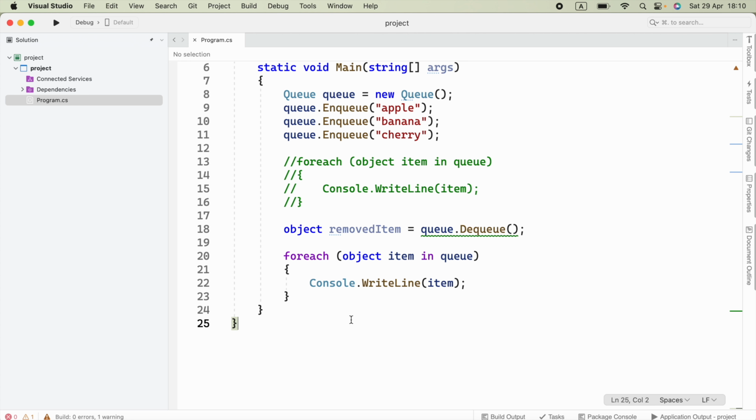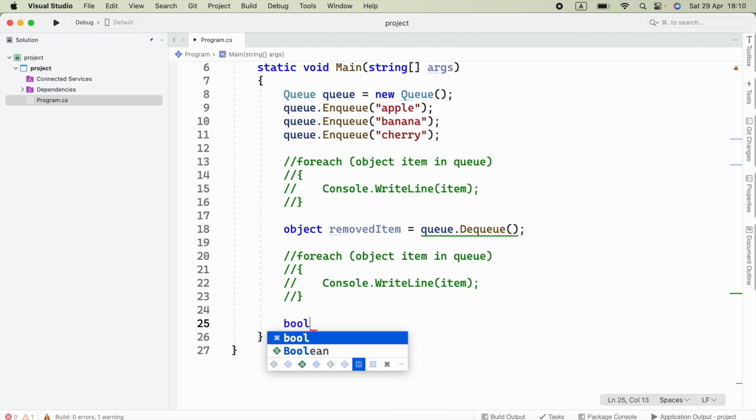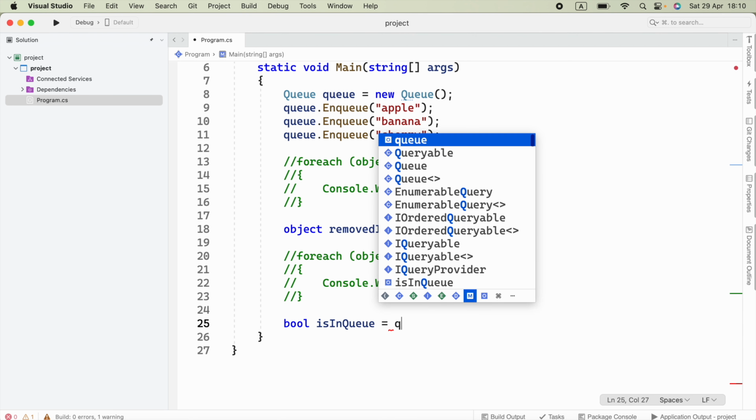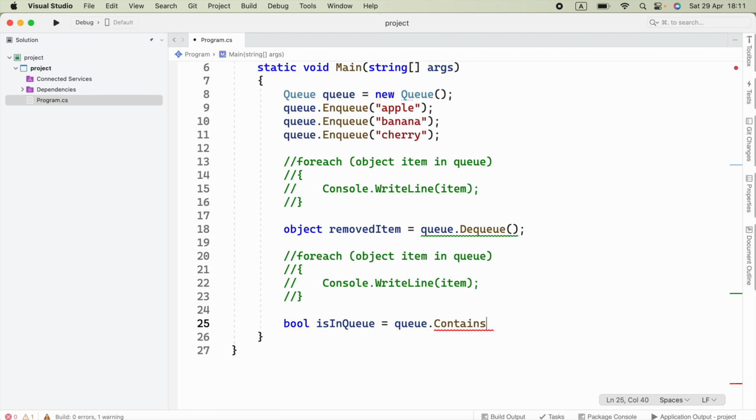Okay, now how can we check if an item is in the queue? For that we can go ahead and create a bool. I'm going to specify the variable name for that as isInQueue equals queue.Contains. We can use that method to check whether a value is available.